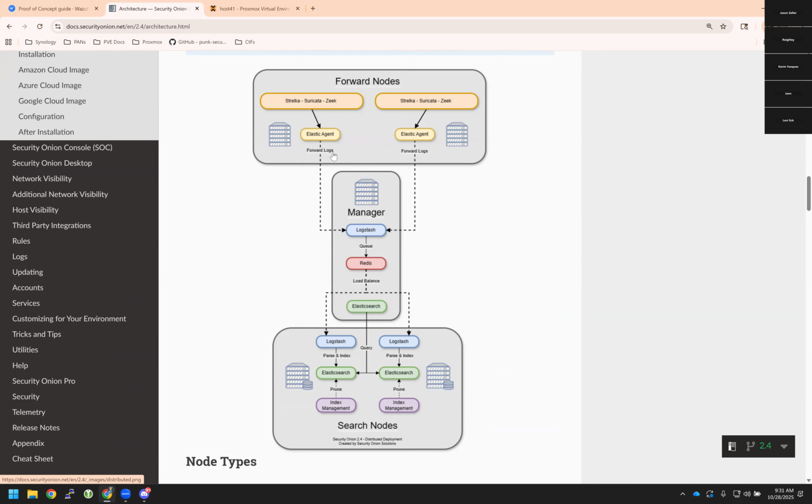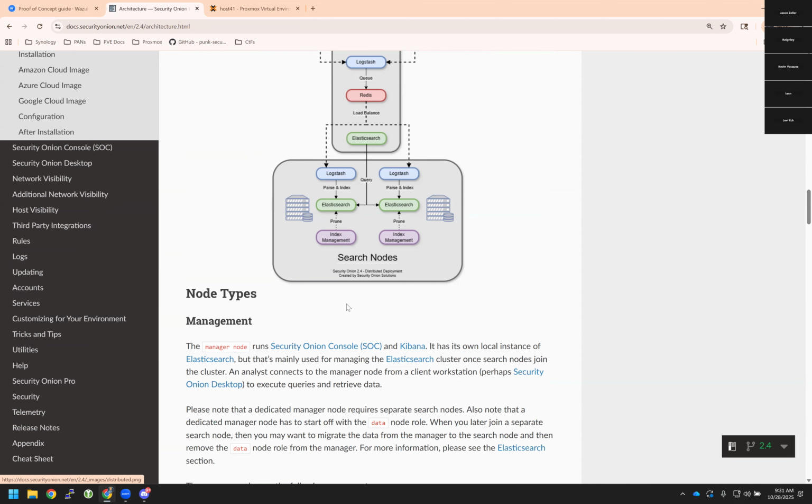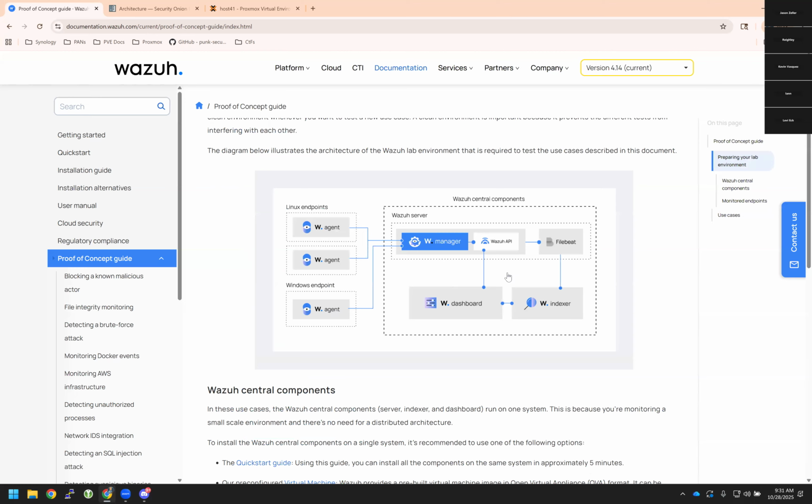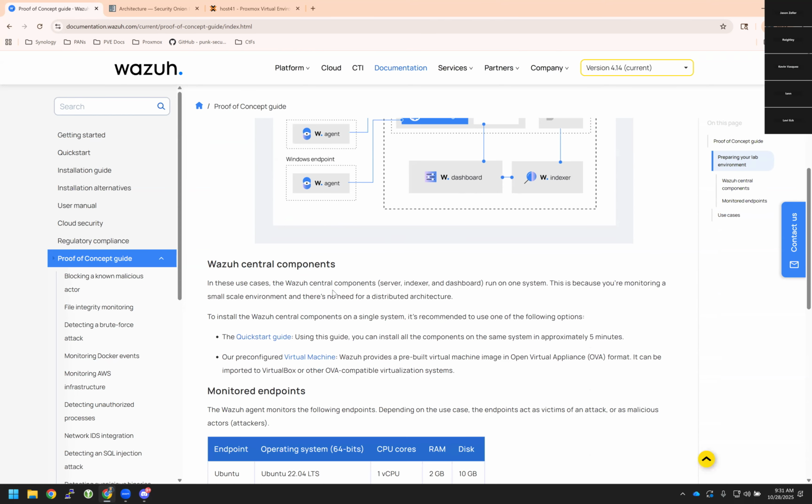In that case, you could have some people go in and set up the Elastic agents and the Suricatas and Zeeks, the people that know the strong networking side, probably where they should be. If you've got people that are better on server management, then they should get over here and do the Logstash-type stuff. Again, same concept within Wazuh. You're going to have the same pieces in here. You've got the dashboard and the indexer, and somebody is going to tell you to go out and install all the agents on everything.